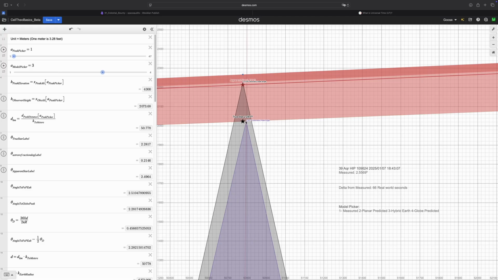Here we have a true star location corresponding with the globular peak, but it would be the refracted star getting occluded. So this would be the light path here. But in order for that to be true or measured, we would need 66 more seconds.